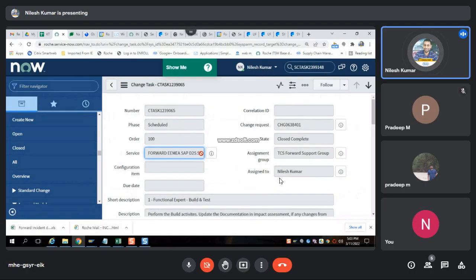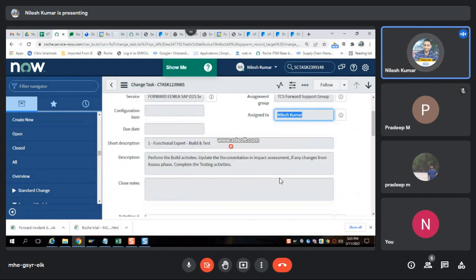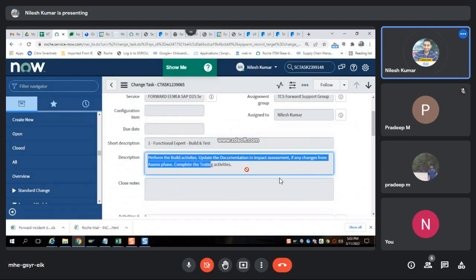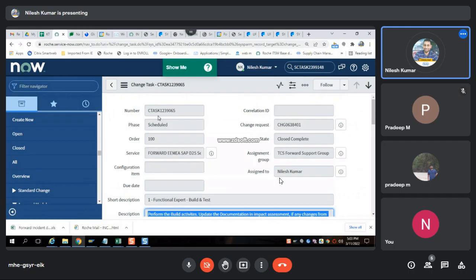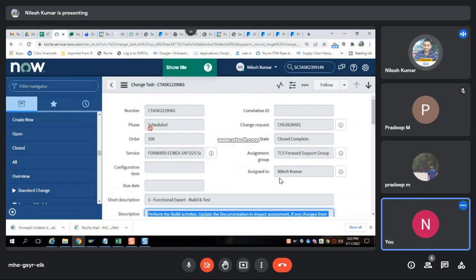Service is your team service ID. Assignment group is your group ID, assigned to is your name. Short description you can just copy paste. And you can just save it. Phase should be scheduled.